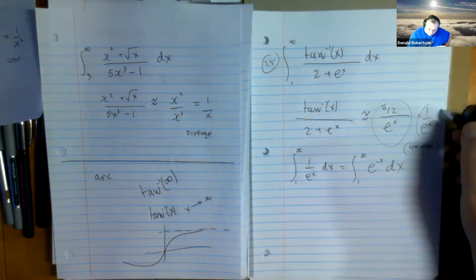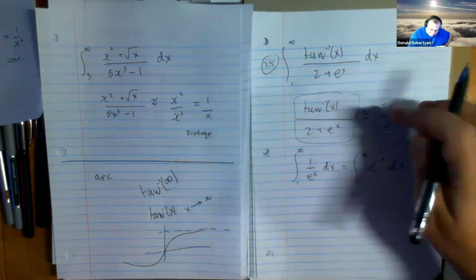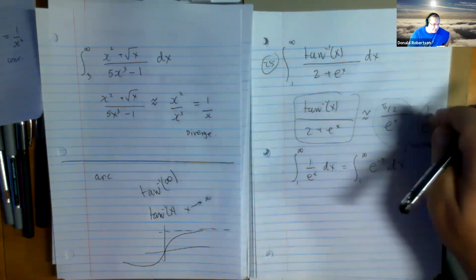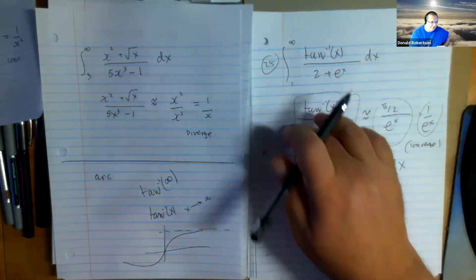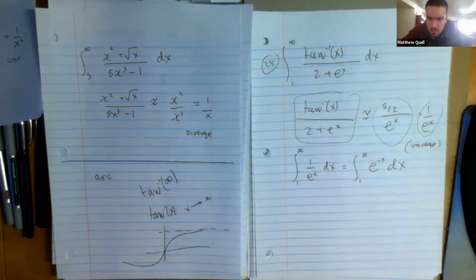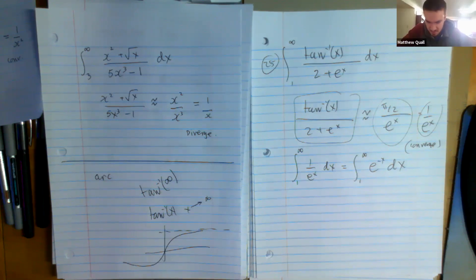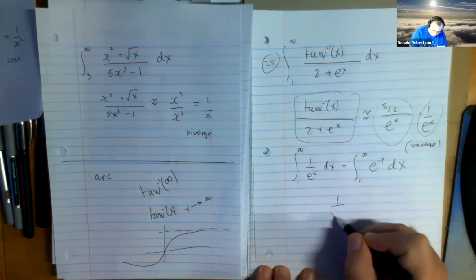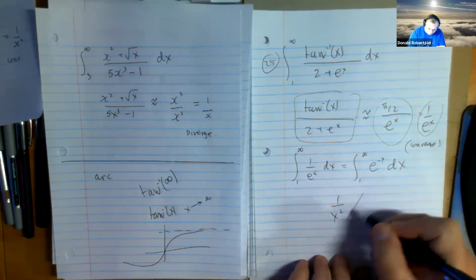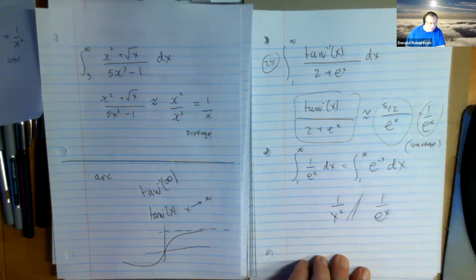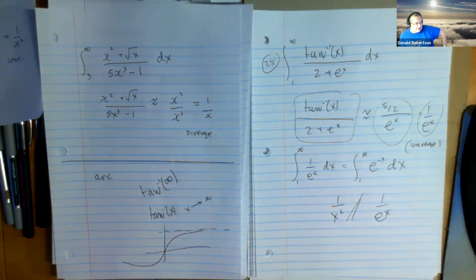And the reason is that that is not the same thing as that. What that behaves like, this is not the same number as this. And that is a big difference. Professor, I'm confused on why it converges, because isn't it only when p is greater than 1? Ah, but that is not a 1 over x squared story. This is a new story. This is a 1 over e to the x story.